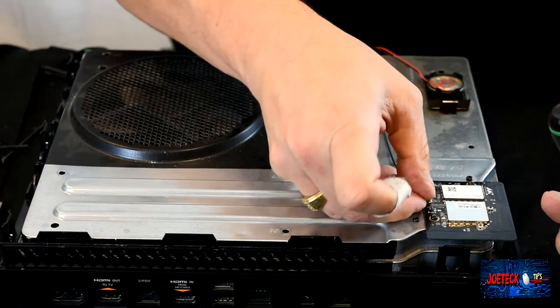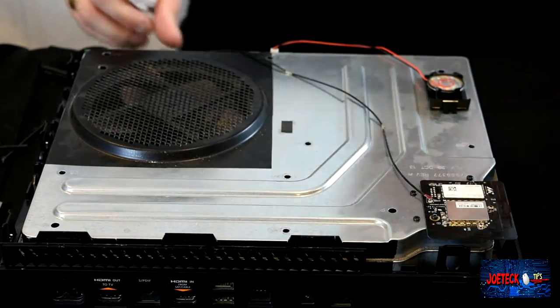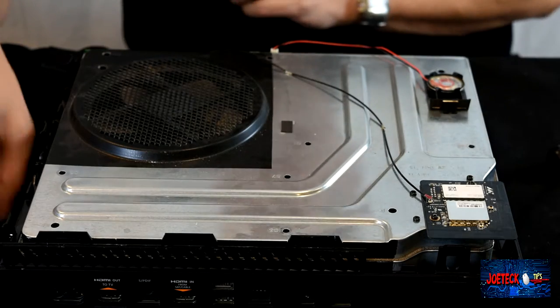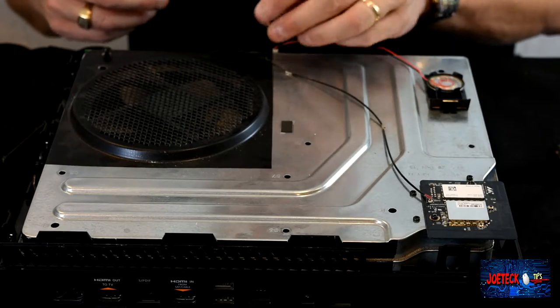This is like the hardest thing to do, especially if you're blind like me. That's in, that's in. That was a joke, by the way. I'm not blind. So you put these 8 screws back in.